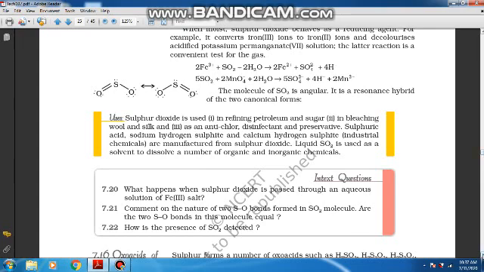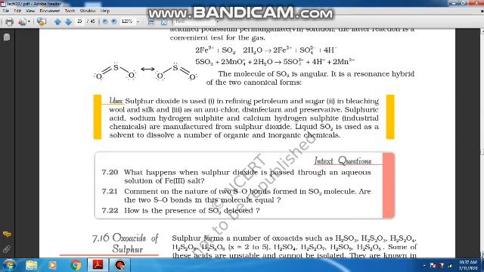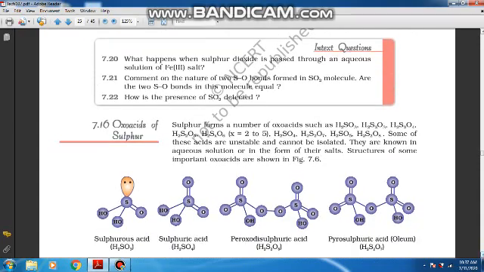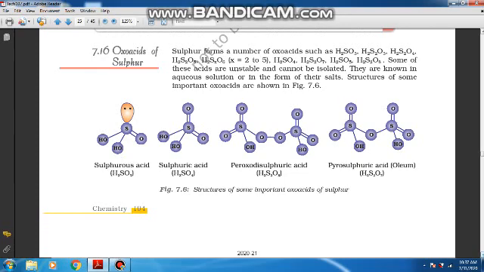Fine children. Now this was all, I wanted to catch your attention for a little bit on a common thing. Then coming to the oxo acids. Children, oxo acids of any element are simply those acids which have oxygen in them. Number one, this is the first primary condition, that any acid having oxygen in them will be termed as an oxo acid. Number two, the acidic hydrogen must be present in the form of OH.